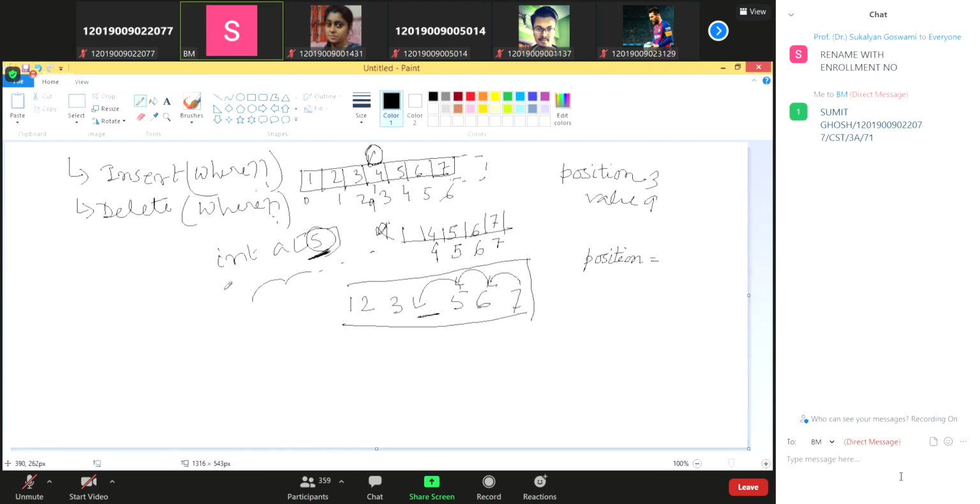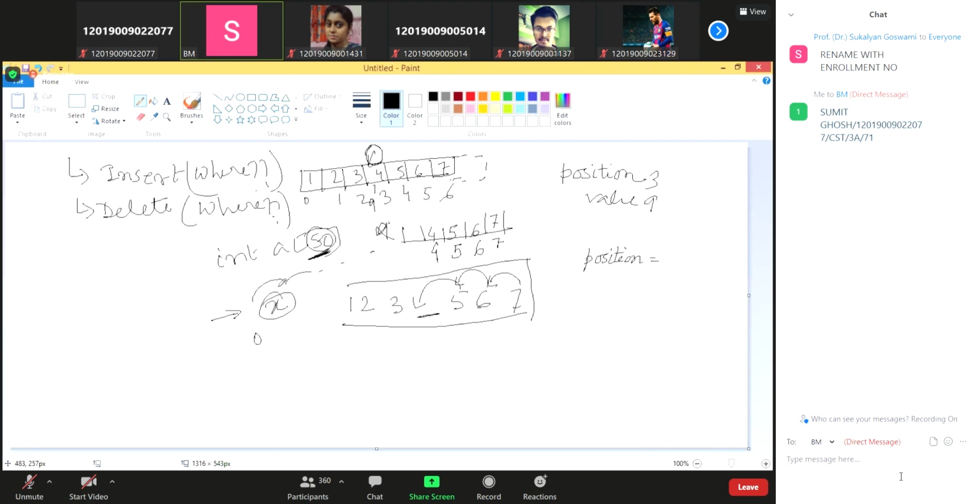Start with, suppose, size 50, but within the for loop, you go to some x amount and fill up 0 to x minus 1, and then whenever you take a new element and print that particular array, go up to x plus 1. This is the thing that you can do.